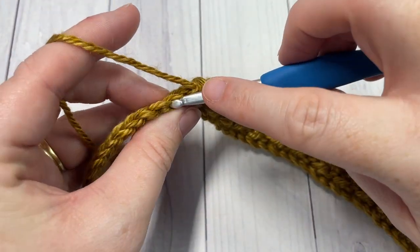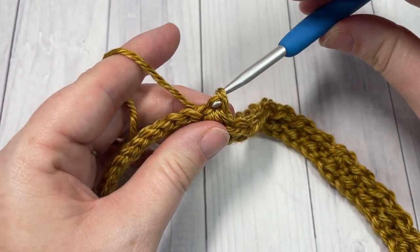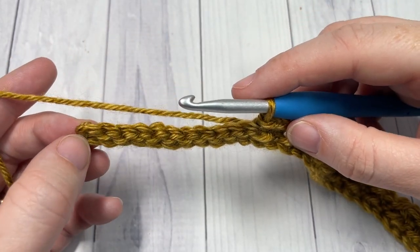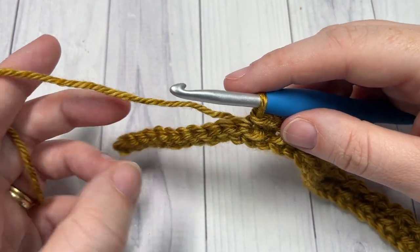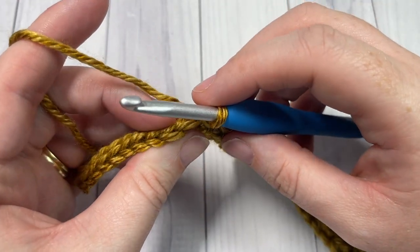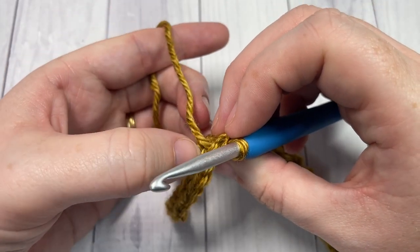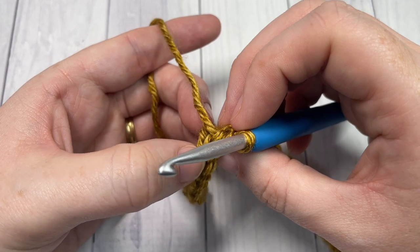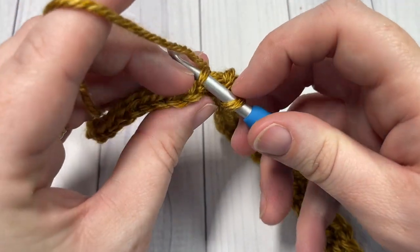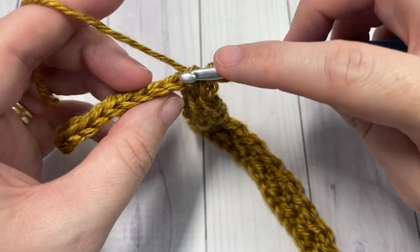So I'm coming down here to the end of row two. I slip stitch into the final stitch, and then I have 11 stitches remaining. So these 11 stitches, once again, are the brim of my hat. What I'm going to do now is, working in the back loop only, which is the loop that's the furthest away from you when you're looking at the top of your stitch, slip stitch in each of the final 11 stitches.